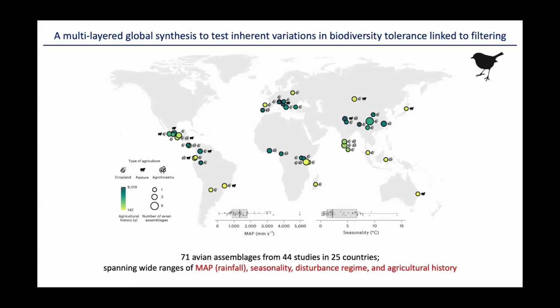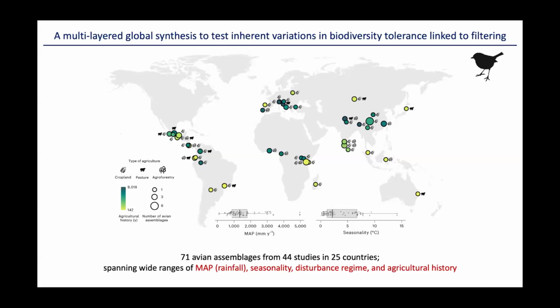Here, maybe I should just add a note on why we considered agricultural history and seasonality, which I have explained already. In terms of rainfall and disturbance regime, the idea of including them as potential natural filtering variables is basically the same as seasonality, in the sense that in regions with lower rainfall, we would expect natural forest ecosystems to have a more open canopy forest structure, a feature that potentially resembles deforested habitat more.